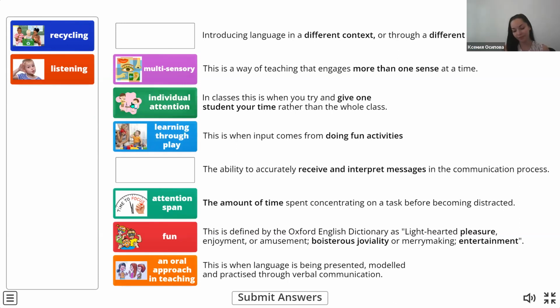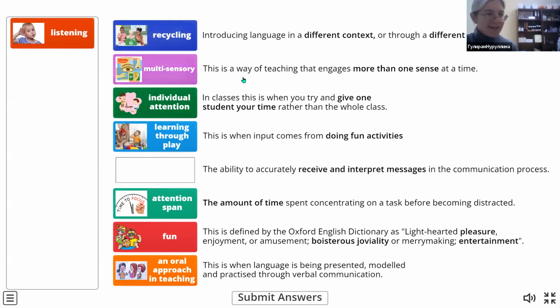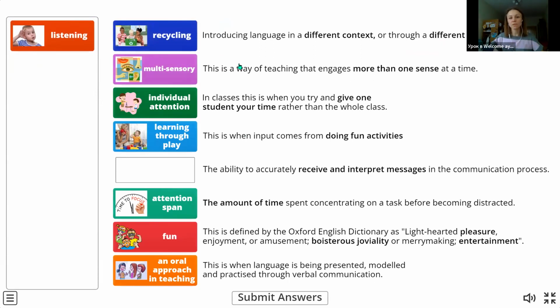Right. So next is Guliram Nurulina. Guliram, please. I tried introducing language in a different context or through a different skill. This is recycling. Yes, when you practice new vocabulary or grammar structures, but you adjust it a bit.